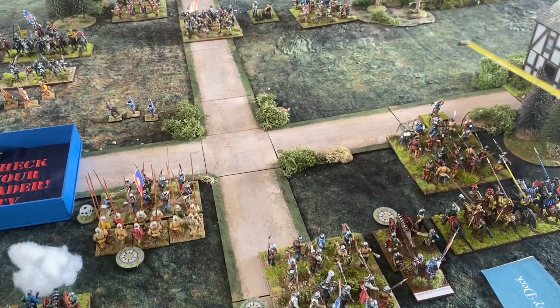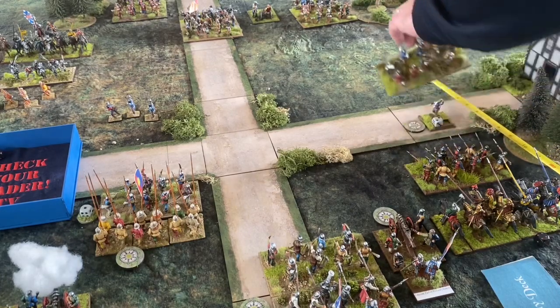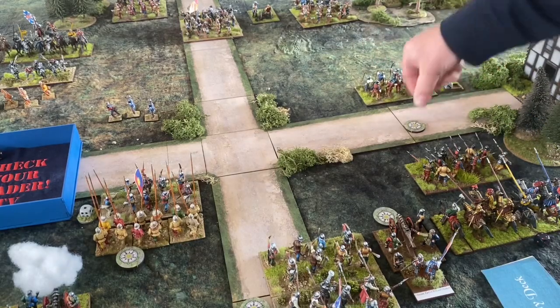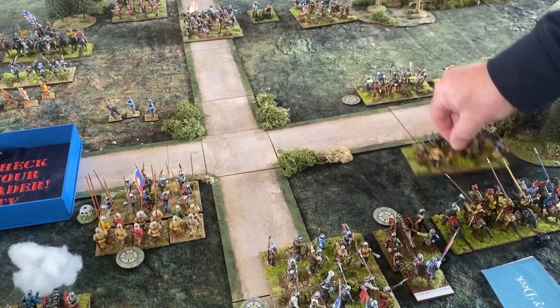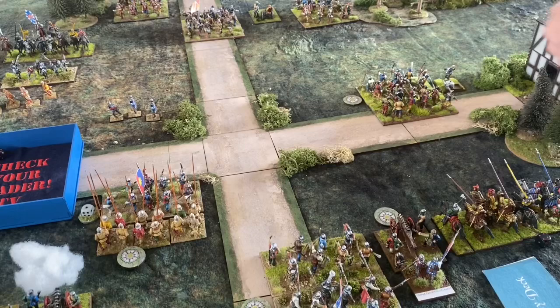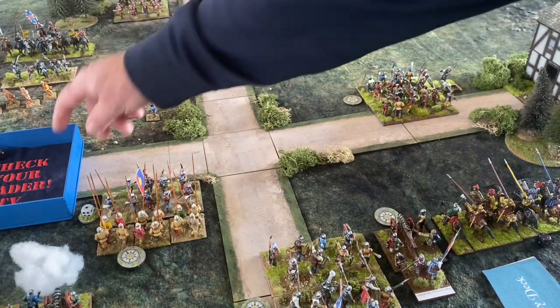So the first one is going to go 6 inches forward to there. And they will fire. At that range, I don't think it's going to be close. That looks like it's over 9 inches. Yeah, it's going to be a long range shot. And he's already taken 2 casualties. So it's going to be 10 dice.